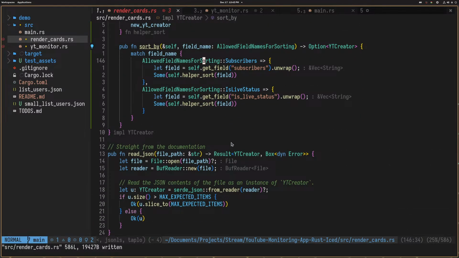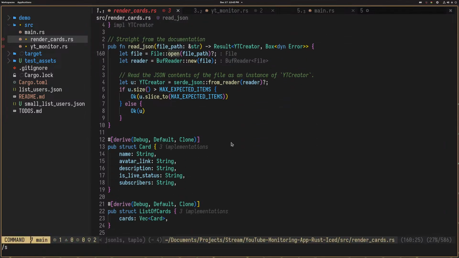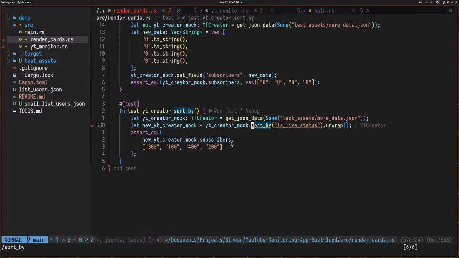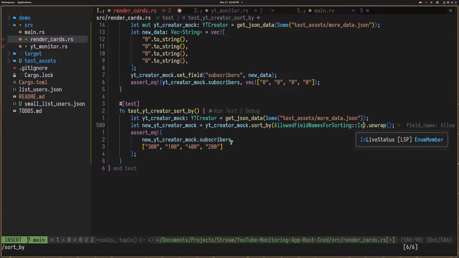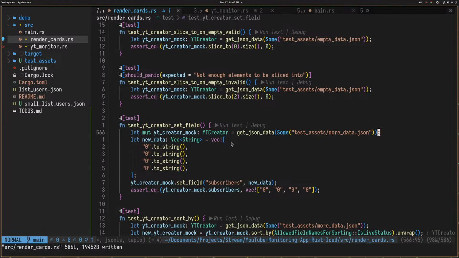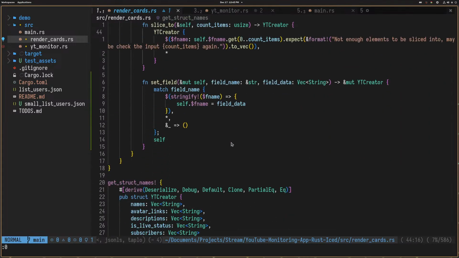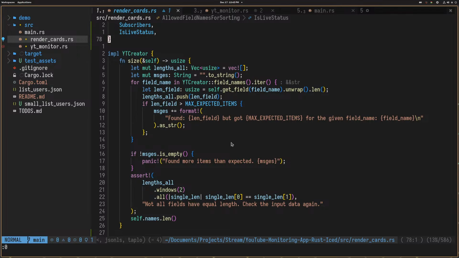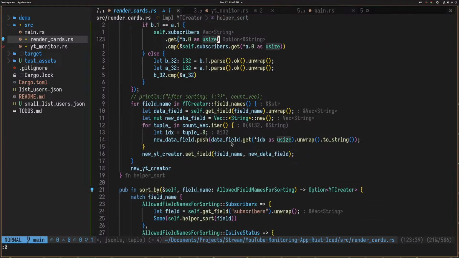Now what I want is sort by associated function defined here. Wherever we are using sort by, like for example here you see this time you cannot call this way. You will have to do allowed is live status, right? And this is such a good programming practice that this leads you to a sample helper function, right?